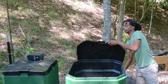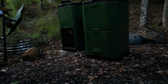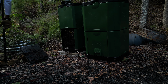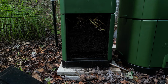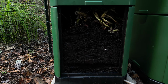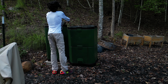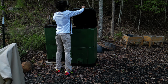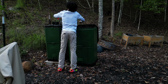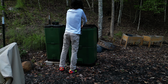All right, let me add a few closing remarks. The Aerobin 400 is an exceptional tool for gardeners who are serious about composting. Its large capacity, durable construction, and efficient design make it an excellent choice for managing organic waste and producing nutrient-rich compost with minimal effort. Whether you're upgrading from a smaller compost bin or just starting your composting journey, the Aerobin 400 offers a reliable, eco-friendly solution that will benefit both your garden and the environment. The bin's thoughtful design, including features like the central aeration core and moisture collection system, ensures that the composting process is as efficient and user-friendly as possible. For anyone looking to reduce waste, improve soil health, and embrace more sustainable gardening practices, the Aerobin 400 is a worthy investment.